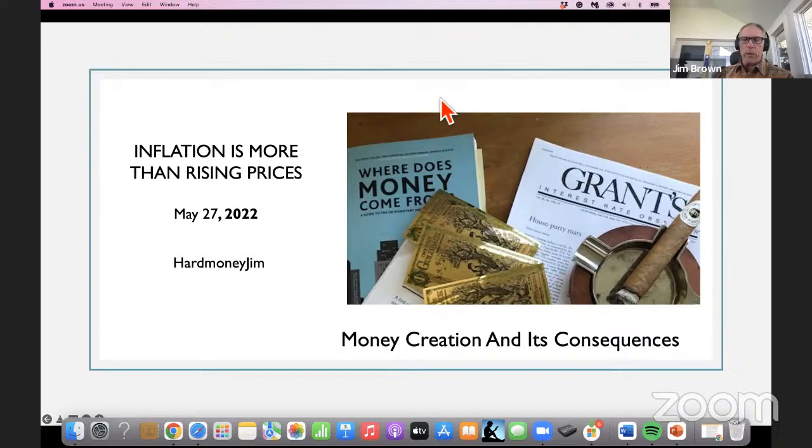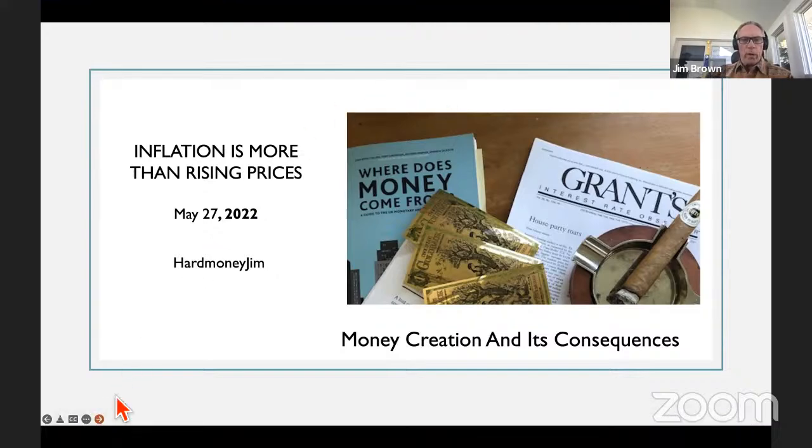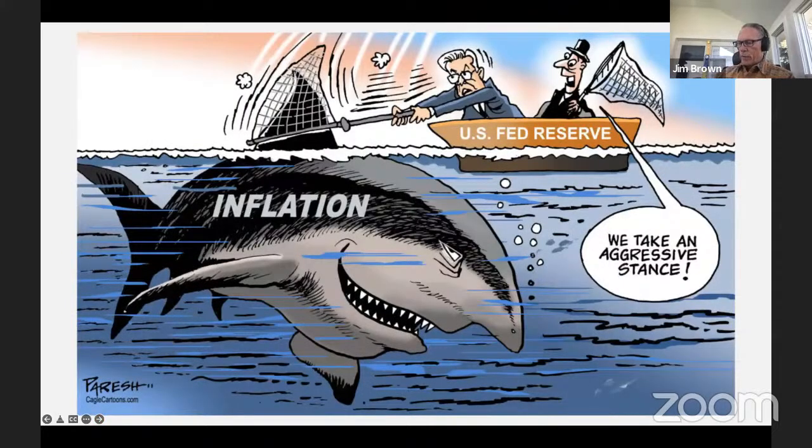Here in the Rockies, the air is clear and the tourists have not yet arrived, so it's kind of a special time around here. The title and theme of today's conversation is Inflation is much more than rising prices. Now, rising consumer prices, which most people take as synonymous with inflation, are only the tip of the inflation iceberg, so to speak. There's much more lurking underneath. And to take another analogy, you can take the shark fin in this cartoon above the water to be consumer prices, but the huge menace below the surface is all the other problems associated with inflation, and that's what we want to discuss today.